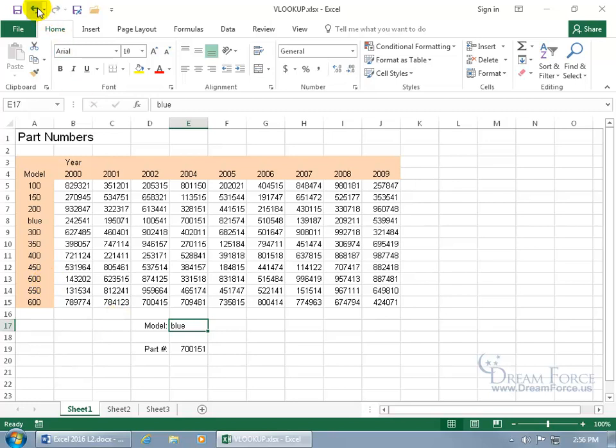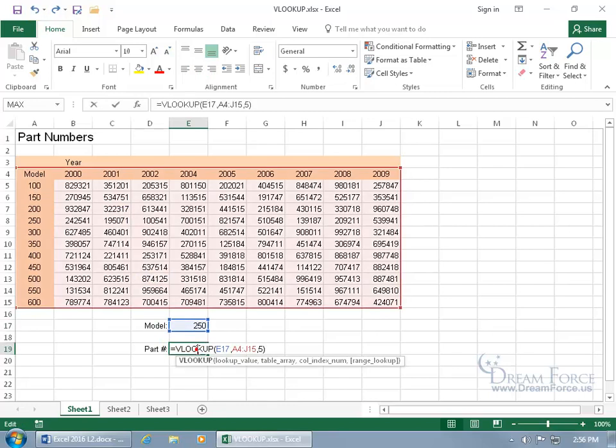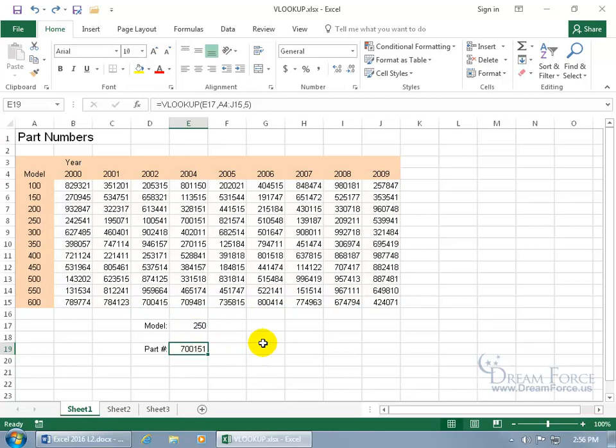Now let's go ahead and hit undo a couple of times to get back to where we were. There we go. When I double click on this, it doesn't have the false, so we don't get an exact match, so that's gone. Without it, by default, you get an approximate, so let's hit the escape key to get back out. And let's do something that I think might be more helpful. Instead of looking at the year 2004, how about if we want to do 2005?